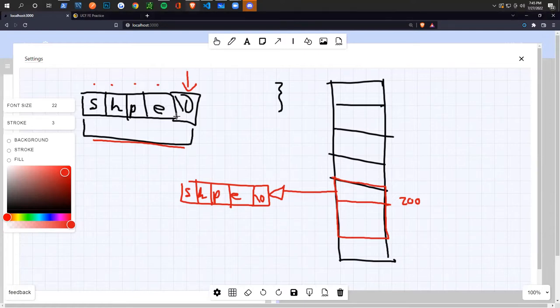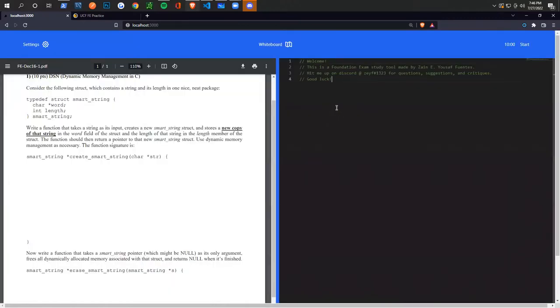Okay, so this is an array of length 4. So you would also be storing, for example, right here, you would just be storing in memory like, 4. So this would not be a pointer necessarily, it would just be like 4 in here. So you're trying to create a struct, and this all right here is a struct. And essentially you're just going to have a copy of the string and then the length of it. So if we're thinking about how it would look in code, let me just copy this over.